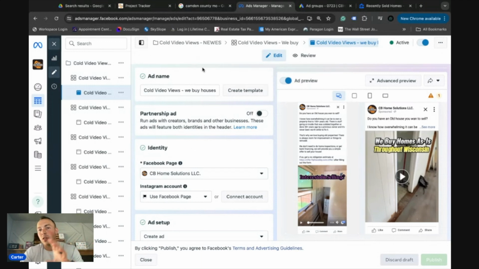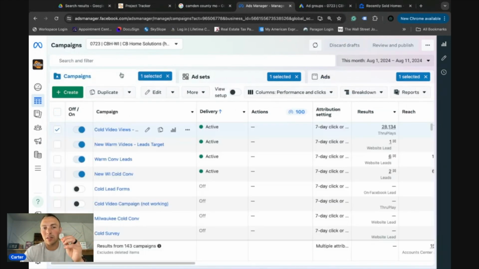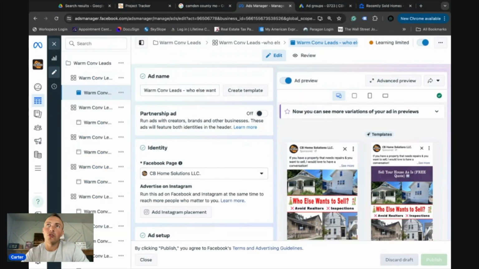And what we're doing here is trying to get this in front of as many people as possible, and then we're going to retarget them. We're going to keep retargeting them until they convert or until they tell us to get lost, or whatever the case is. And then we block them on the Facebook ads like I've shown you in past videos. What this strategy allows you to do is get in front of the homeowners that might be interested in your services. If you are retargeting all of your website traffic, then people who went from Google and are now on Facebook, you will still be in front of those individual owners.